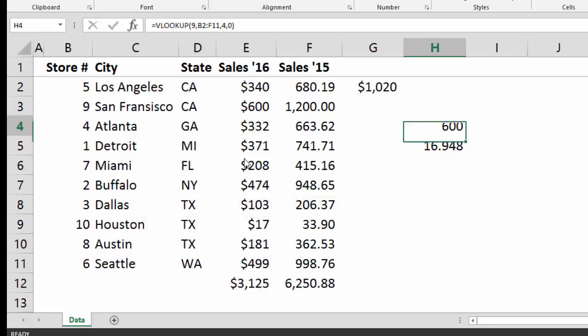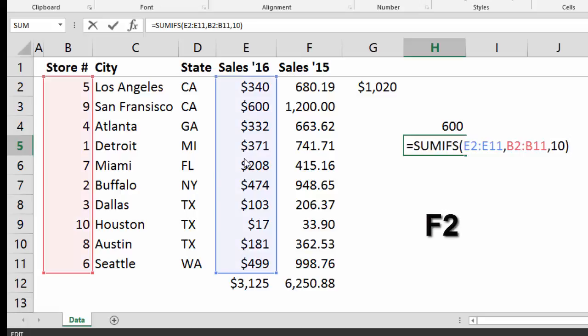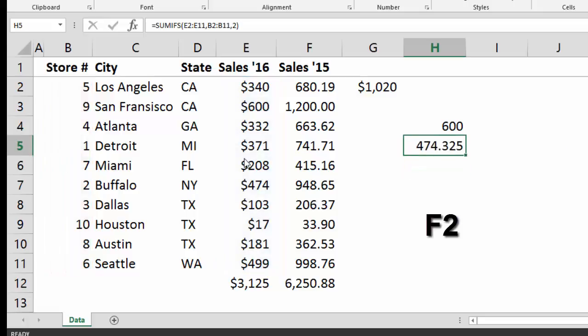Now, let's say we want to make an edit to this cell. How do we get into the cell using our keyboard? Well, you press the F2 button, and the F2 button opens up the formula and allows you to key over to edit different parts of it. So we can say we don't want to look up 10, we want to look up 2, enter, and it'll change.